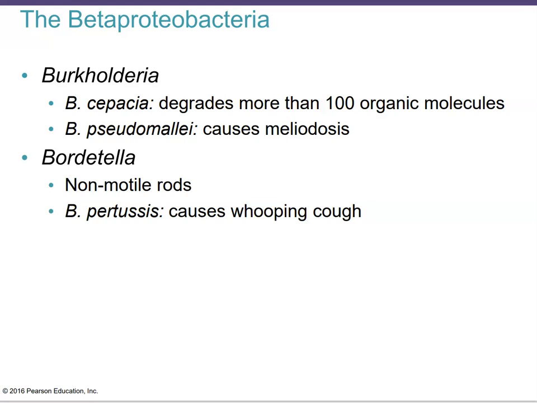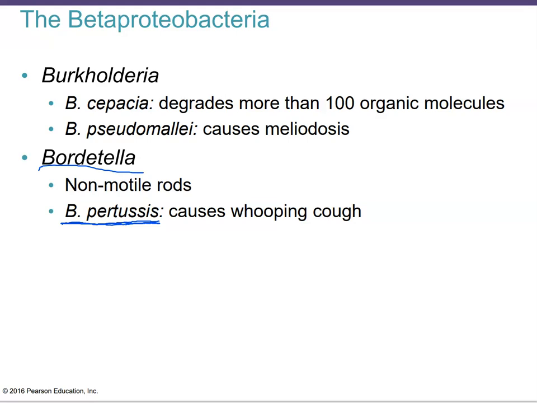However, the next one, Bordetella. This is an important pathogen. The Bordetellas, they are non-motile rods, and this one in particular has caused a lot of problems, but now there's an effective vaccine available, and so therefore it no longer causes these problems. Although whooping cough has been popping up here and there, because too many people choose to no longer vaccinate their children, which is pretty dangerous.